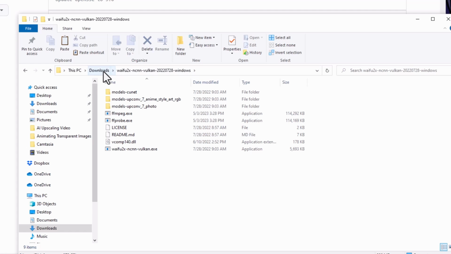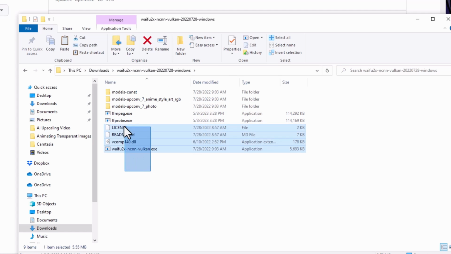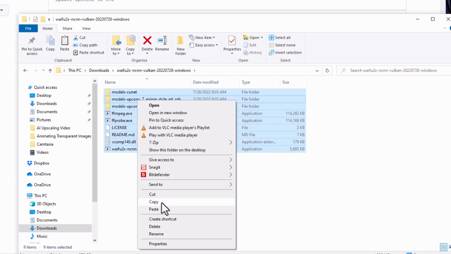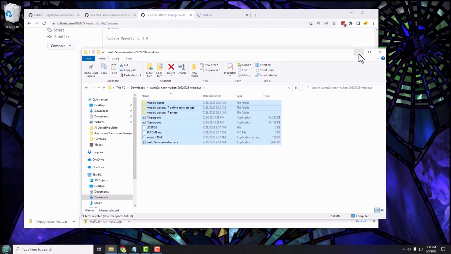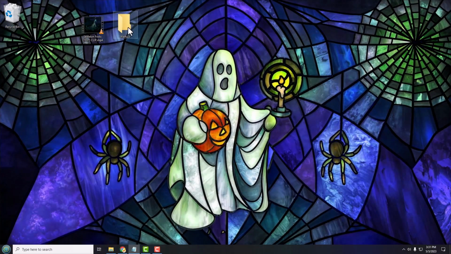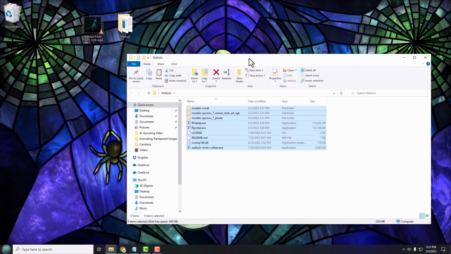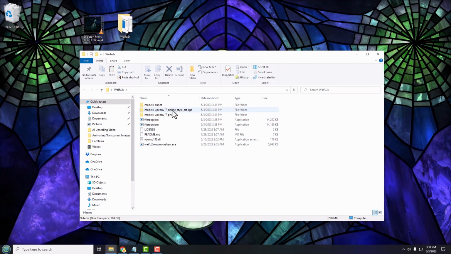So what I'm going to do here is select all of this and copy it to a folder, and this is where we're actually going to be running the program from. So I'm going to right click, copy this, and place it on my desktop. I've created a folder up here on my desktop, and I'm just going to stick it in here. Now, of course, you may not want to put it on your desktop, but I just like to keep everything all visual out here. So we are going to go in here and copy that in. So now we have all the tools that we need copied in right there.